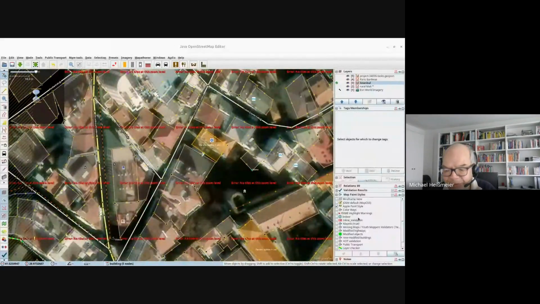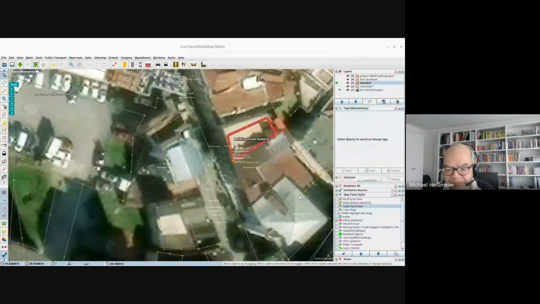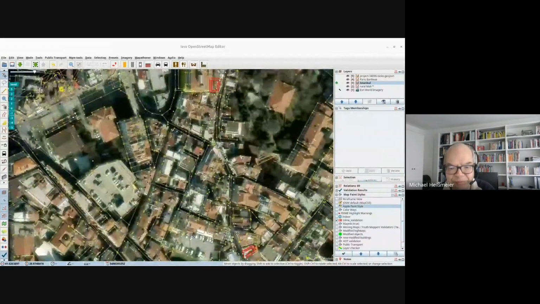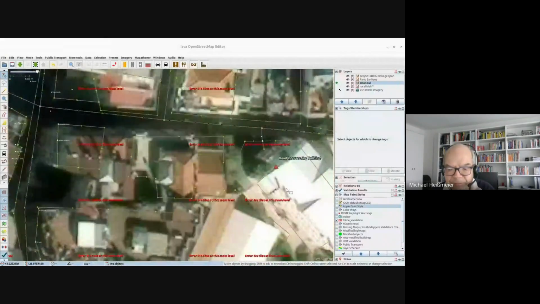There is another interesting paint style, which does much of the same, but not always. That's the inline validation. So if I deactivate the Apple paint style again, building inside building is also flagged by this one in here. And I think this is a road intersecting a building.